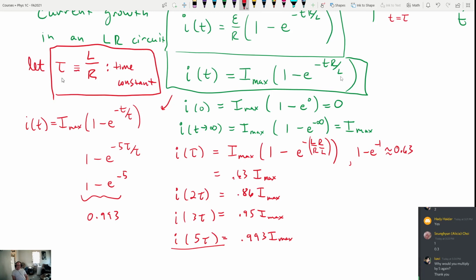Okay, so again, does it make sense to you all that t is directly proportional to L? That is to say, the time it takes to fully charge up is proportional to how big this is, right? Yeah, that makes total sense. Okay, what about the denominator, though? Why is it that the bigger the resistor is, the faster it charges up, and the smaller the resistor is, the longer it takes to charge up? What do you think? Why is the R in the denominator?